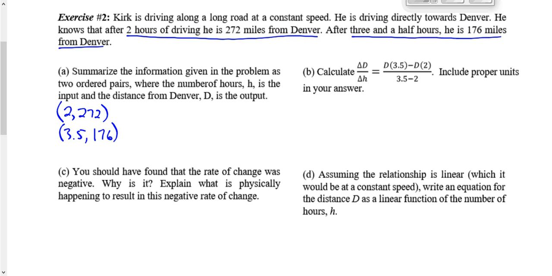You mean the function notation? Remember, the function just replaces y, right? Like f of x is the same as y. But in this case, it's just D of H. D of H is just way more confusing, but now you can connect it by the fact that it's a function of time. And that's all it is. That just tells you the output, you know.